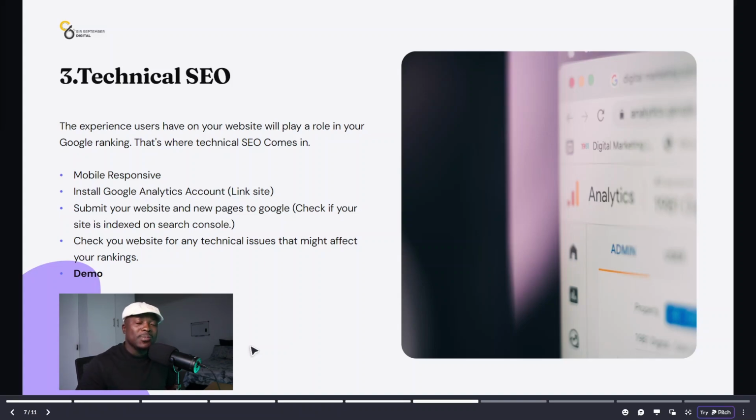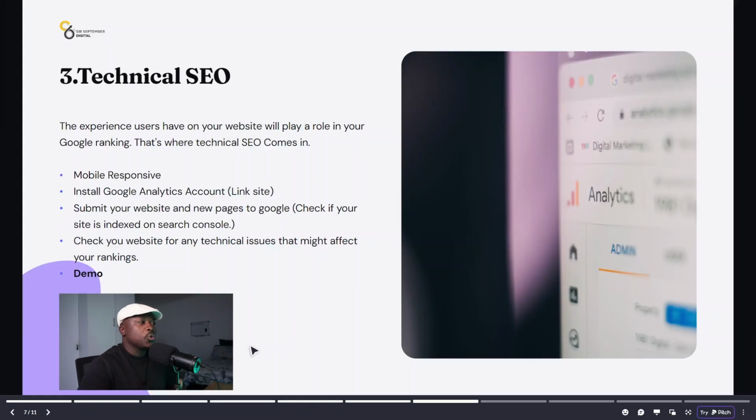So if people go on your website and they just cannot see anything because everything is huge, it's not optimized for mobile, what's going to happen? People are just going to leave that website. And what does that say to Google? This is not a quality website, which means let's push it back. We don't want to ruin our reputation here, giving people poor results. What are we going to do to your website? We're going to push it back. We got to make sure that you optimize your website for Google. WordPress is great for this because the templates, if you happen to buy a theme on Envato, most of them come already mobile optimized. So this one, I'll say it's not a big deal for you if you're a beginner.